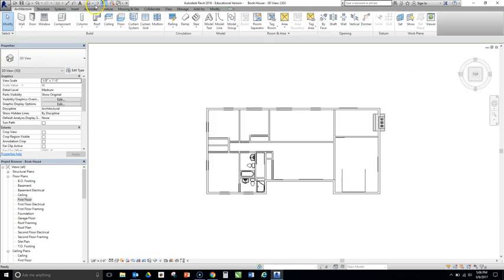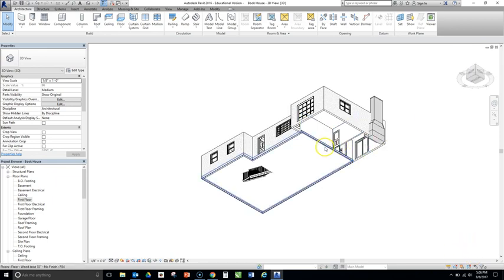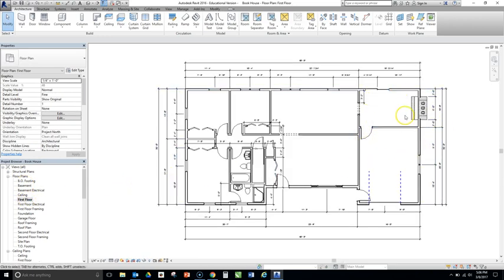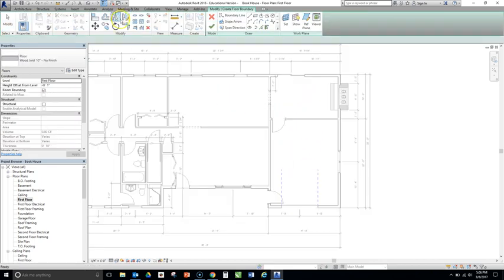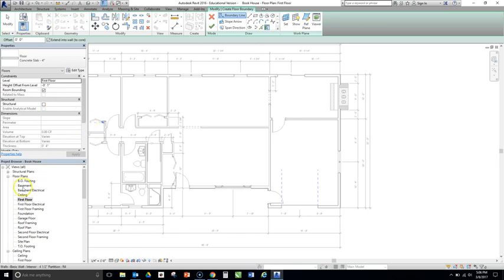Okay. If I peek at this in a 3D view now, I can see that there's actually a floor in place now. Okay. Back to the first floor. Now I want to put this concrete slab down at this end, that structural floor. So I go back to floor. That's just going to be a concrete slab 4 inches thick. Now this one, instead of placing it on the first floor, it's actually going to sit a little bit lower.